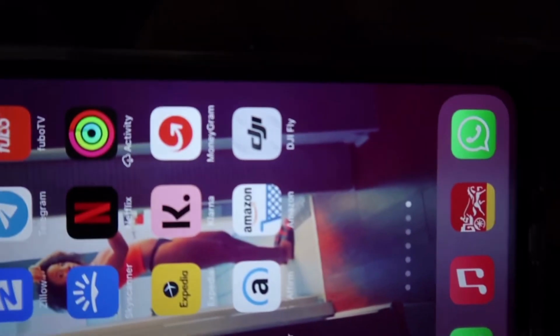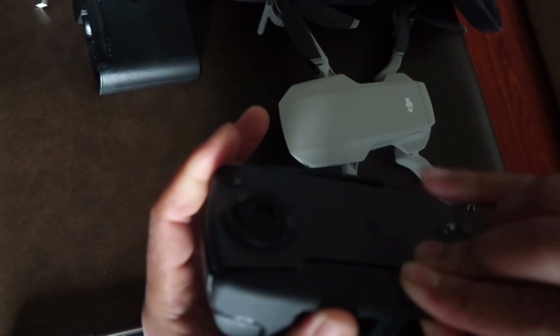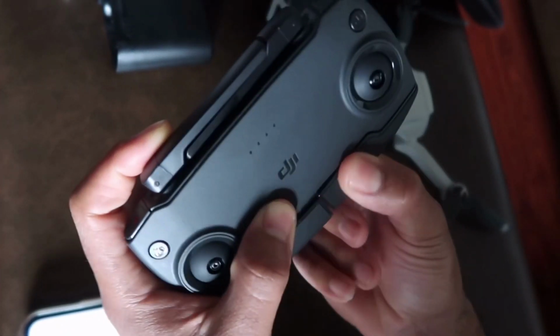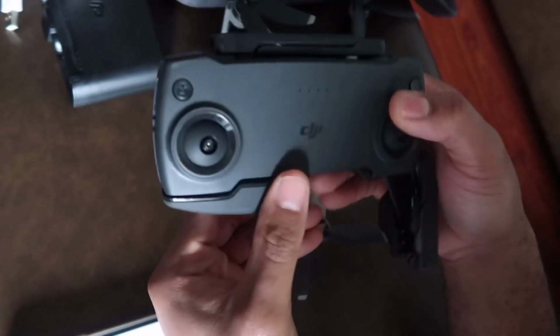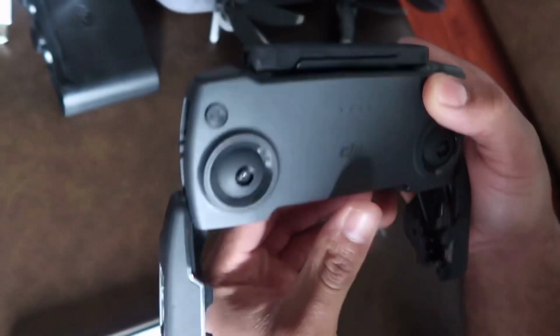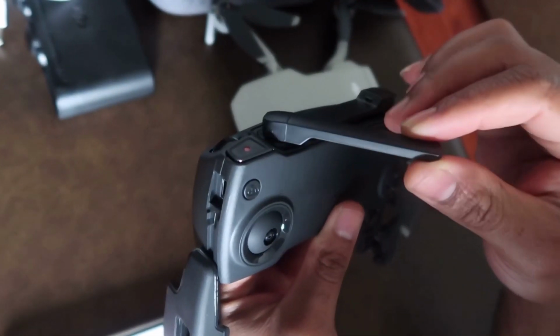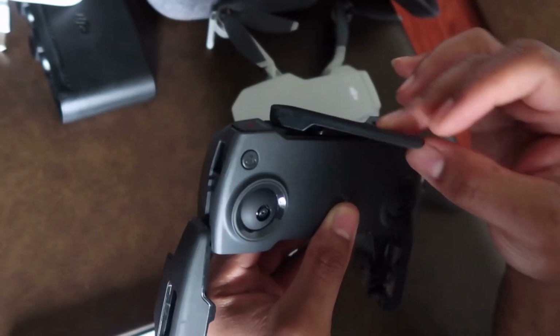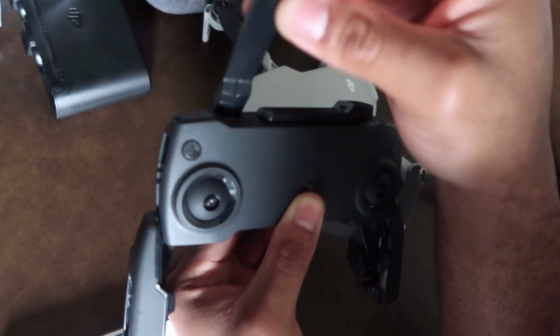You're gonna see a couple apps out there, but that's the one, that little silver one. So your controller folds out like, you go under here, clip it, and it comes out. And you go here, clips it, and it comes out. And then these, you want to go up. One of them goes up first. Don't try to, you'll break it. So one of them goes up, and you push it forward like that.